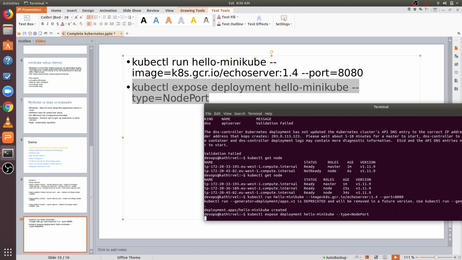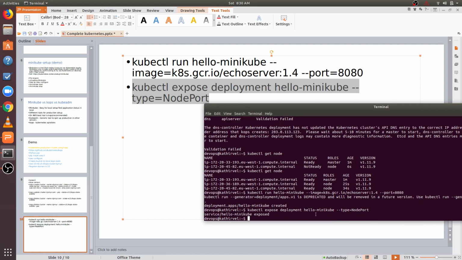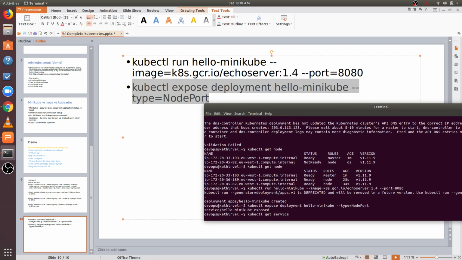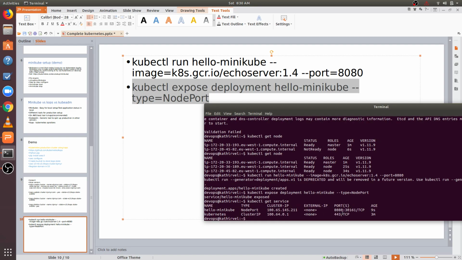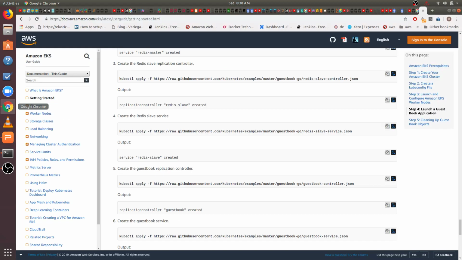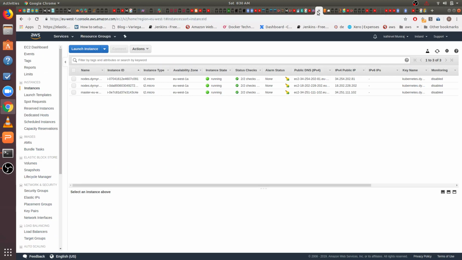This is our first Kubernetes demo, so I will use kubectl get service. See, this is the port I have exposed. So let me go to my AWS console to allow this in the security group.